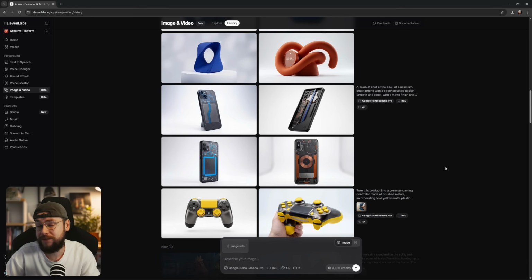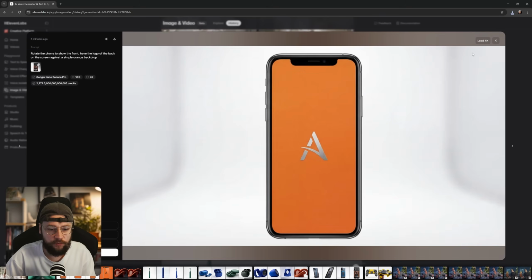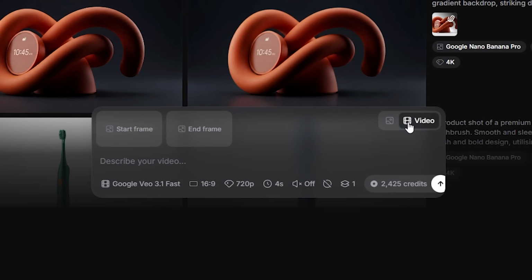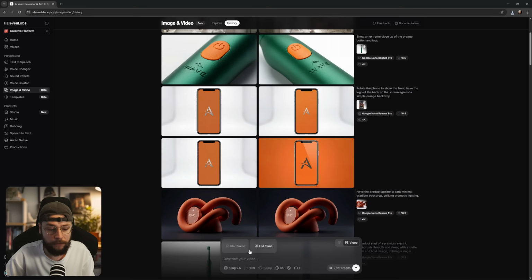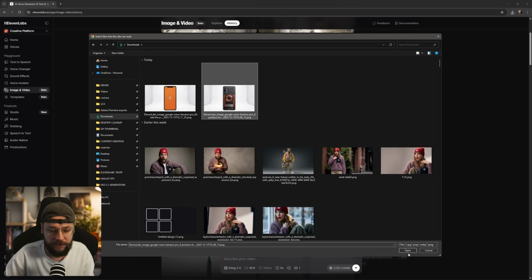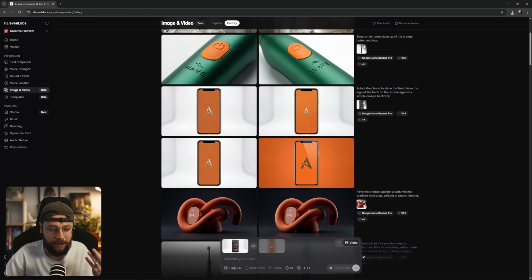So now what we can start to do is using the images that we've created, we can start to generate videos. So for instance, I want to go ahead and just download this image we have here of our phone. And one of the ones that we created later on as well, I'm going to download this also. At the bottom here, I'm going to switch across to the video tab. And if we switch across to a video model like Kling 2.5, for example, we can enter a start and end frame. So I want to go for the back of the phone as our start frame and the front of the phone as our end frame.